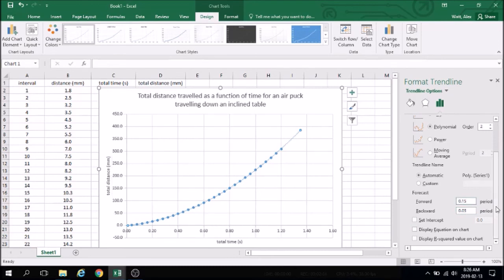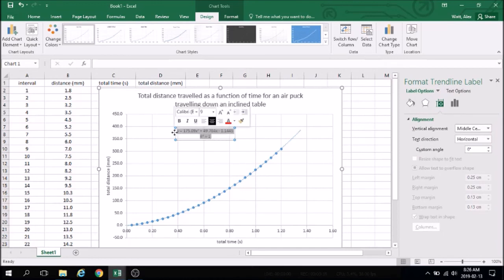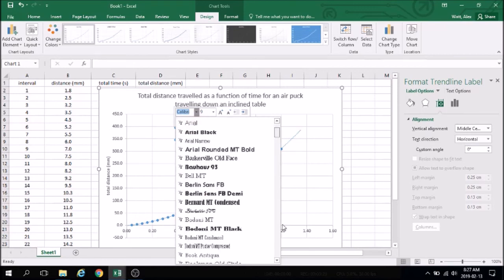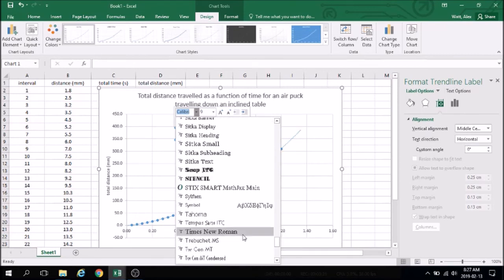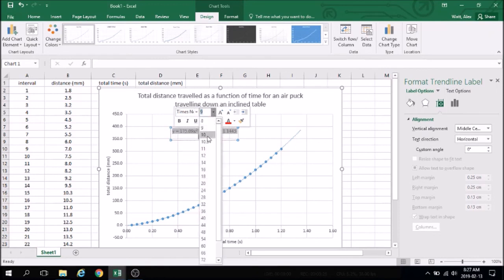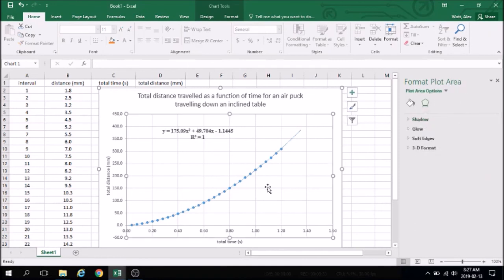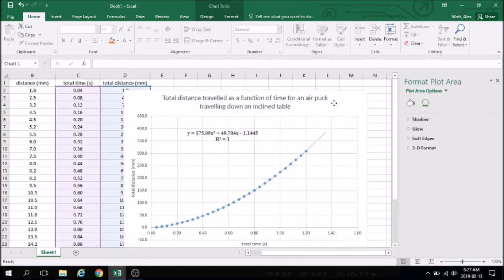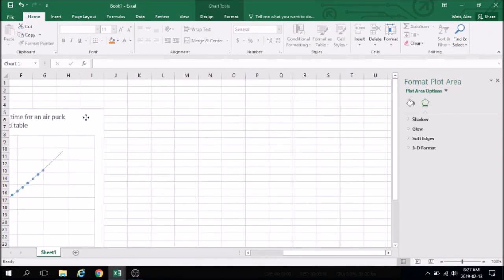Okay. Now the last thing that we want to do is we want to put an equation on this and an r² value. I can explain what these represent later on, but for right now you just want to have them as part of your graph. Okay. If you ever want to change any of your font, so let's say I want Times New Roman, I'm going to go in here, click on it. Maybe I want it to be a little bit larger. Maybe I want to bold it. And you can adjust all of your fonts accordingly to whatever you want. But this is essentially that finished product that we want to have at this point.